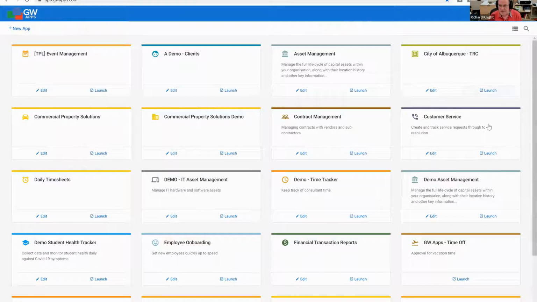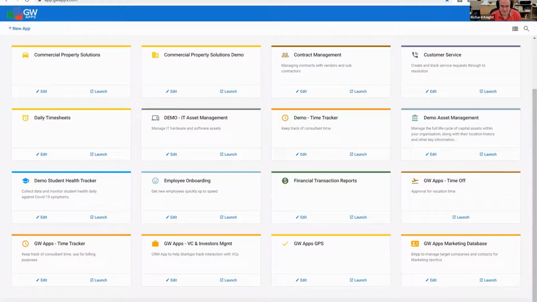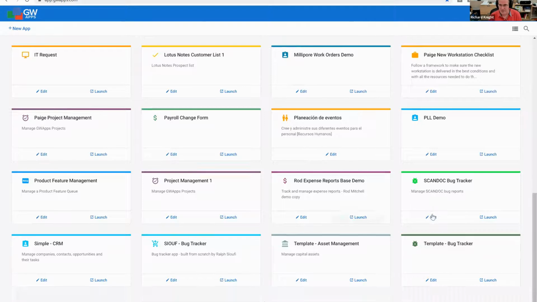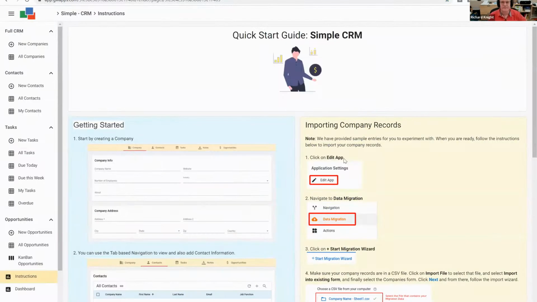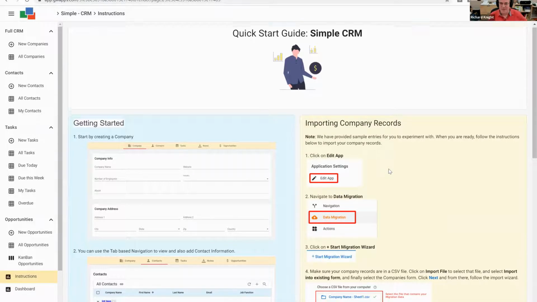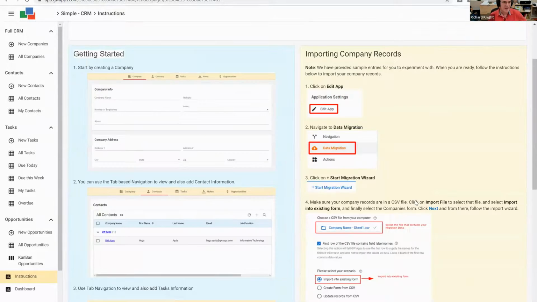What was the other one I wanted to do? One more, there it is. So this is just, we have dashboards. When we build templates, the platform has a bunch of templates, as many of the no-code platforms do. We always give it a dashboard page that tells you how to actually set up and use the app. So whenever you get something from a template, it tells you how to use it and how to set it up.